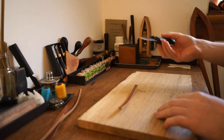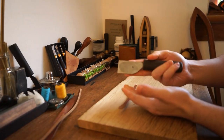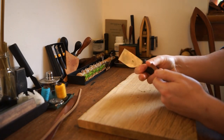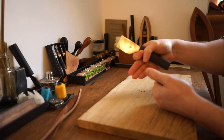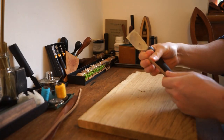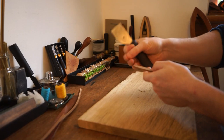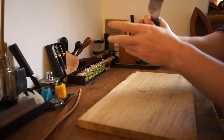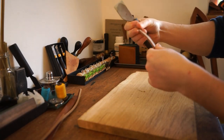So the other way, and the primary use of this knife, because it is a skiving knife, is for skiving. And skiving is thinning down the edges of leather, so that if you've got multiple layers and you've got an edge that goes in another one, you can't see it from the top, or thinning down edges so your edges aren't so thick when you've got layers built up. For folding, if you're doing a belt and you need to fold the end over, you thin that down, because if you're making a belt out of something this thick, you can't actually get a decent bend, so you thin it down.